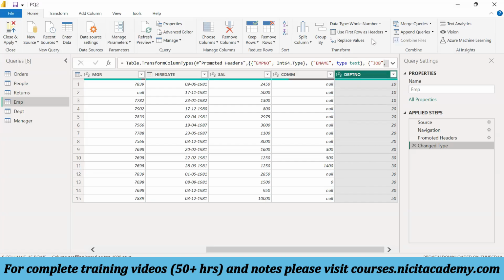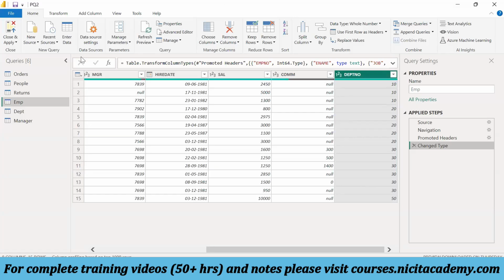For the rows where the filter condition is true, those records will go to the power pivot. For the rows where the filter condition is false, they will be filtered out in the power query. Based on the data type of the columns, we'll have different advanced filtering options.